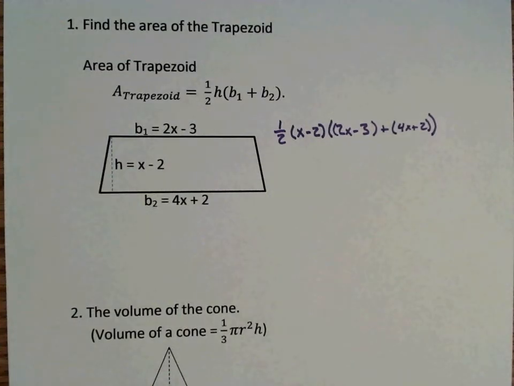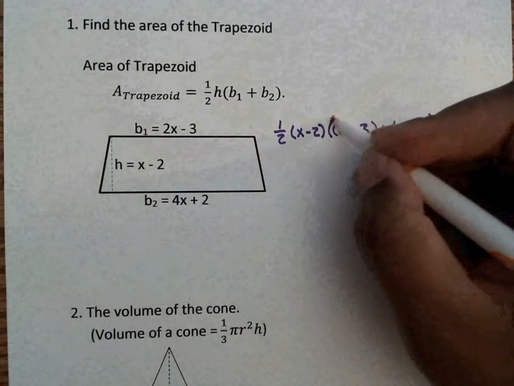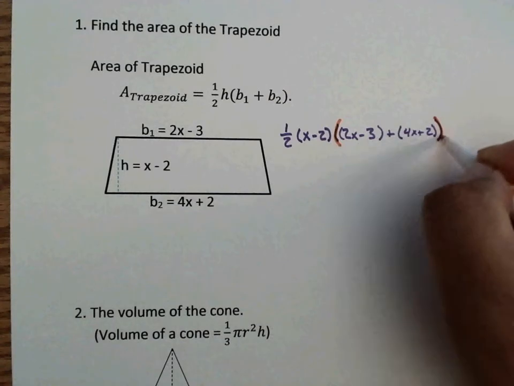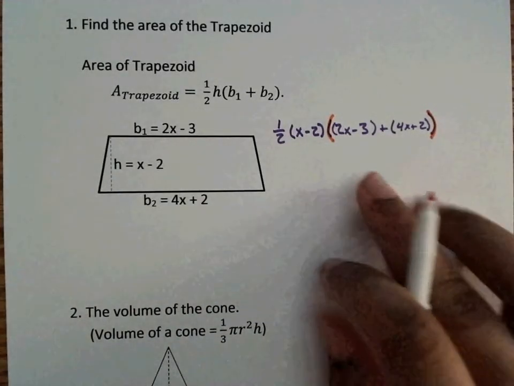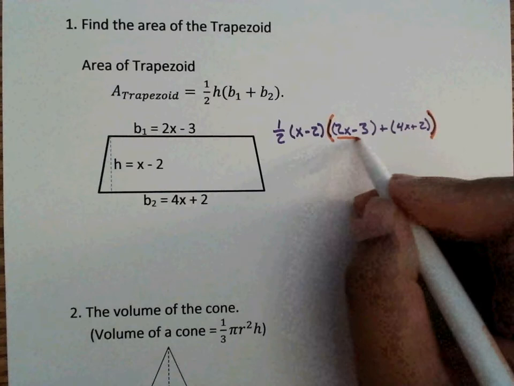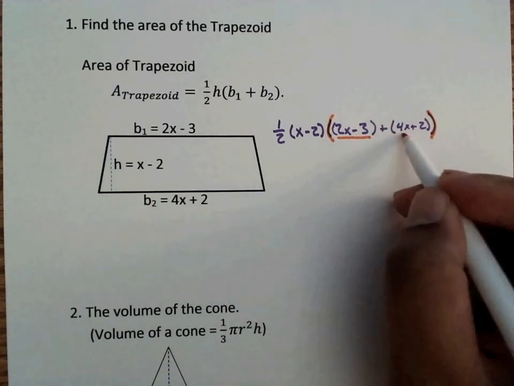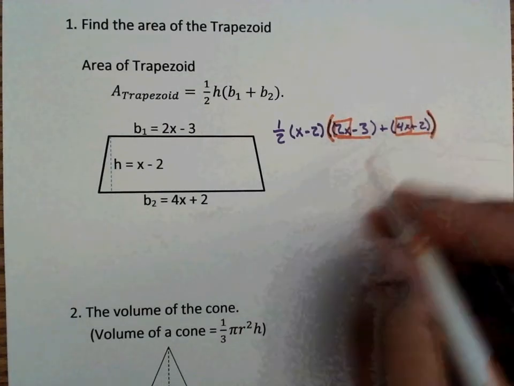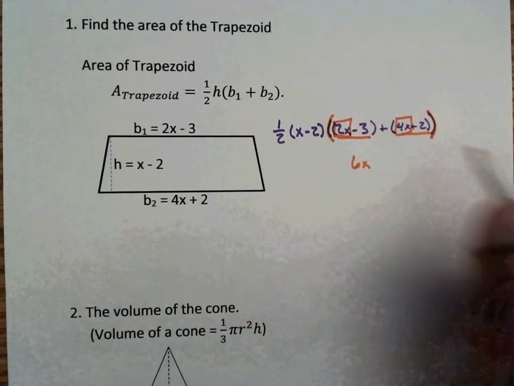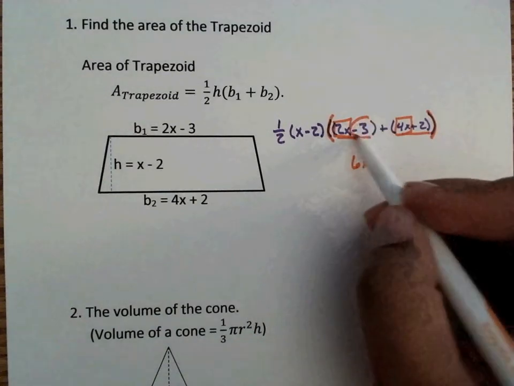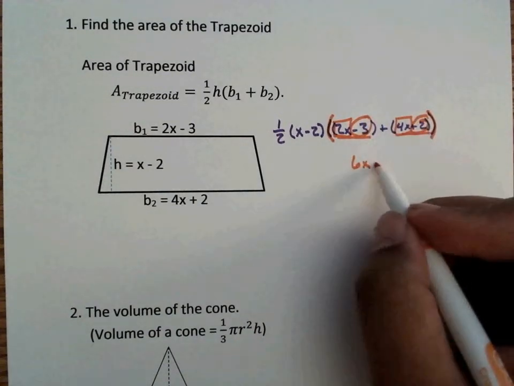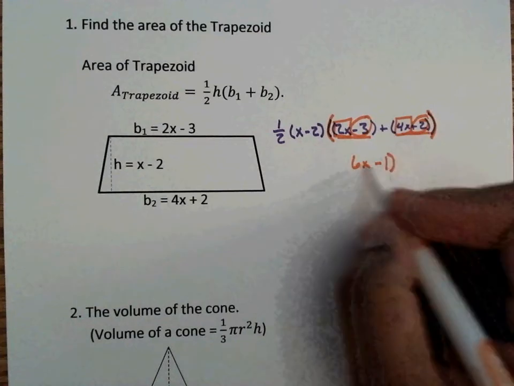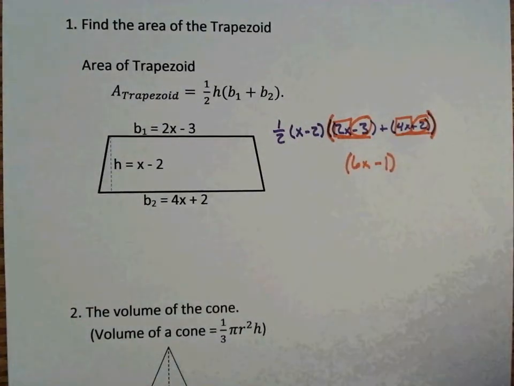And so, first thing I want to take care of is my inner parentheses. So when I look at this, I do have an inner parentheses. So I have this big parentheses, right? And I want to take care of everything inside that first. So we have a 2x minus 3 being added to a 4x plus 2. So I'm going to take my 2x and my 4x and just add them, and we get 6x. We have a negative 3 and a positive 2, and we get negative 1. So again, all I did was combine like terms.